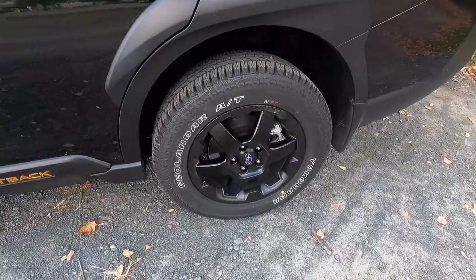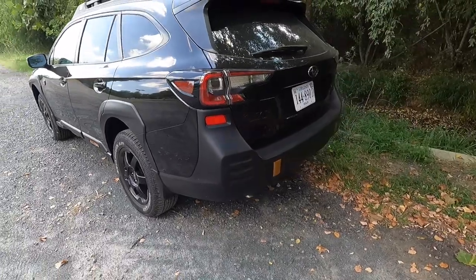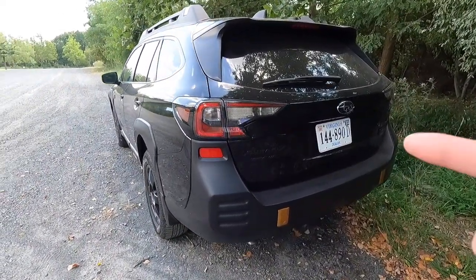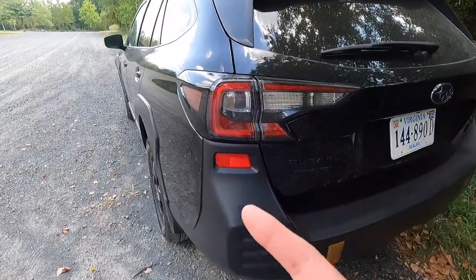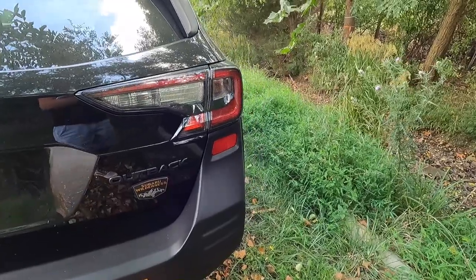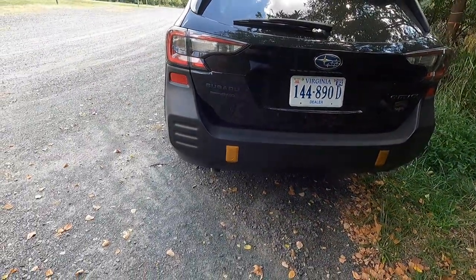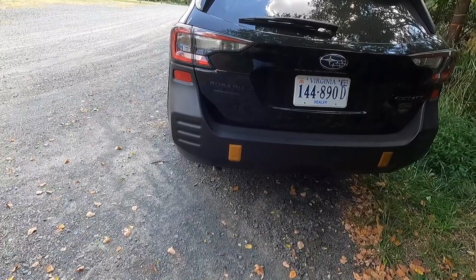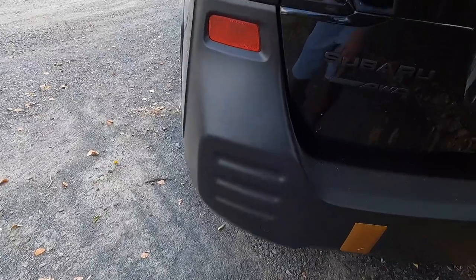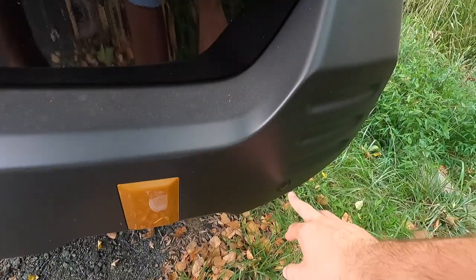More body cladding around the rear wheel wells — those are your 17-inch wheels. At the back, you get LED taillights, and just below the LED taillights is a reflector on both sides. Just like the front, this has high-clearance rear bumpers also in satin black, and in those high-clearance rear bumpers you'll find your rear-view sensors.